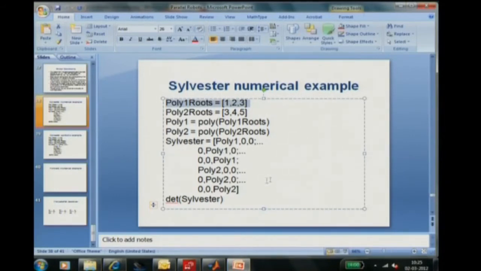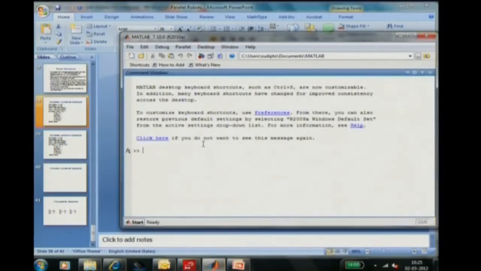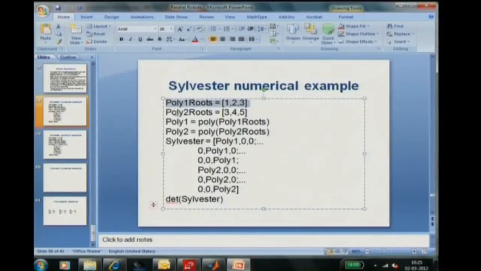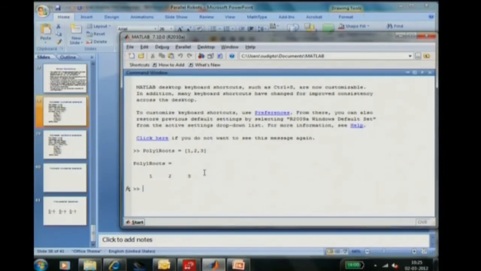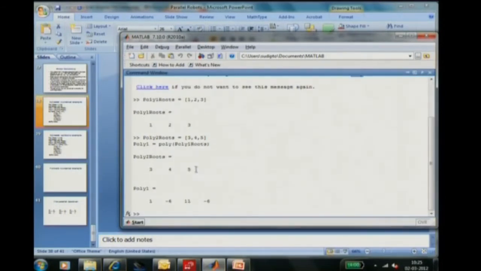So there is this command. Well, it's not a very nice command, it's just defining an array. There's nothing very great about it. I'll take both of these together. I define an array called poly1 roots, and in the array I put the roots 1, 2, 3. Then I take a second array and put in another root, so I have made one common root.